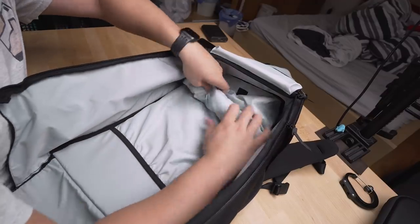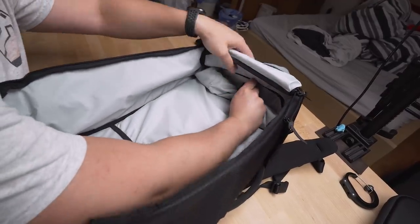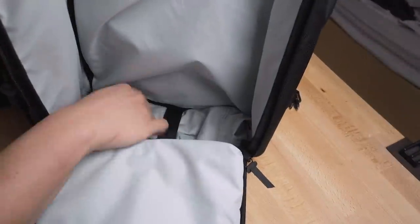Even better, if and when you're not using it, there's a dedicated strap that keeps it out of the way. And the side effect of that is all this extra material doubles as some nice padding for your other goodies.